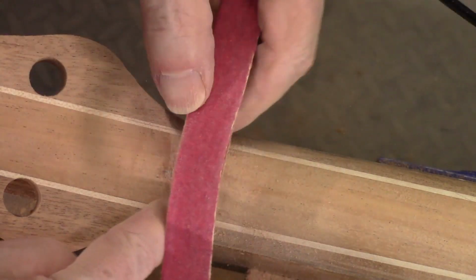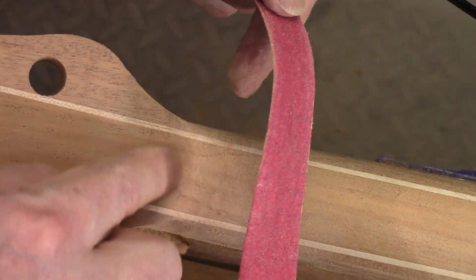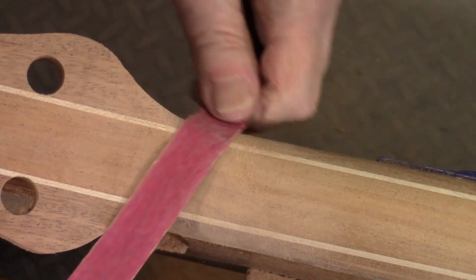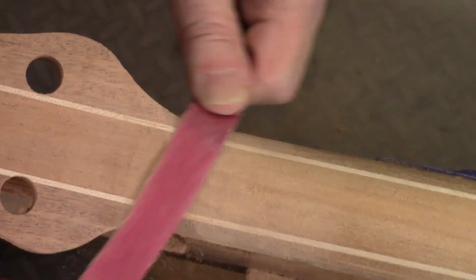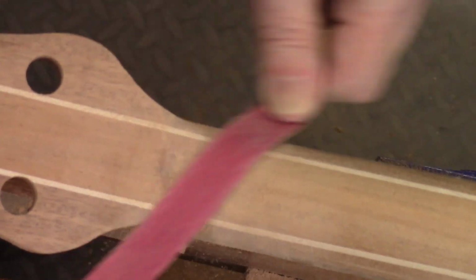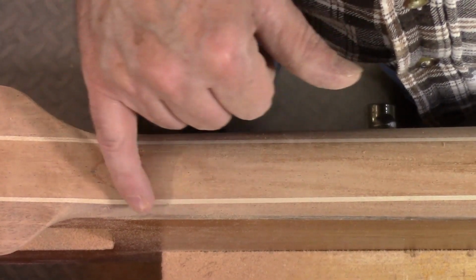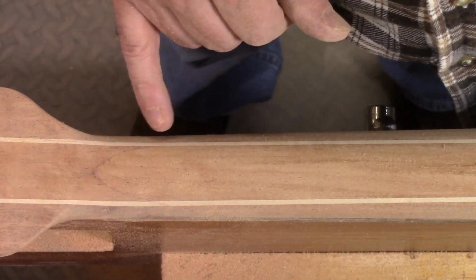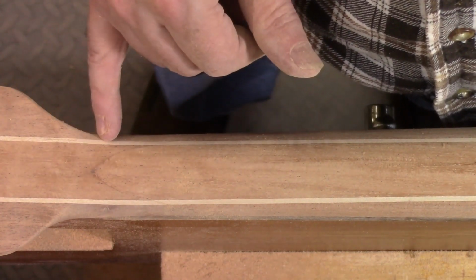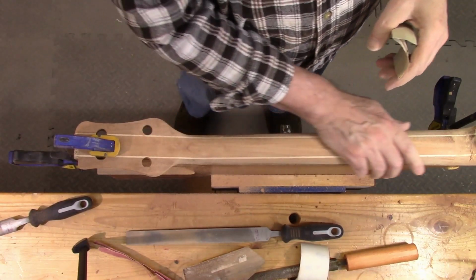This does two things. One is it shapes that into this, and it also smooths this out. And so I'm going to go like this a little bit to help the transition back to the main part of the neck. So you should see now how this is quite defined. It's kind of a cathedral semicircle. So now I'm back to this, and it's just to smooth this out.